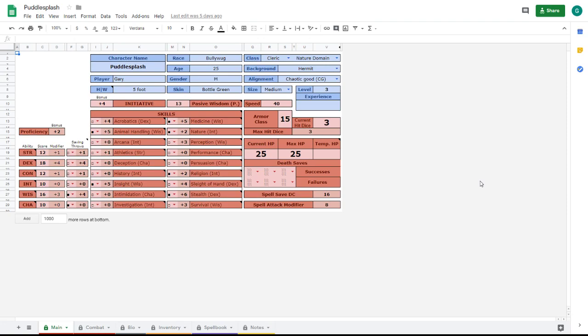We go on to his insight, just because of his wisdom, and he's going to be a cleric, so his insightfulness and sensing the nature of people will be very useful. Stealth, obviously he's got that ability, which I've also carried over from a Bullywug, to stealth in swamps and just make himself sort of scarce when he needs to. Religion plus 2 for obvious reasons, he's a cleric. And nature, obviously he's from the swamp. And medicine, so he's going to be doing all kinds of stuff with swamp fungi and healing people. So, his armor class, kept it at 15.